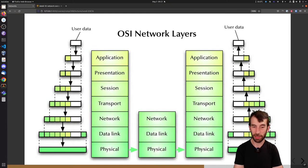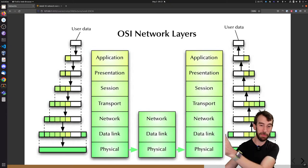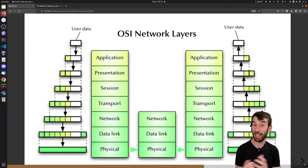So here are the network layers. Down the bottom, we've got the physical layer. That's the actual wires, right? Then the next layer, the data link layer. That's being able to send bytes between these wires. Then the network layer. So that's where we start to talk about computers talking to computers which talk to other computers, so doing packet routing. Then the transport layer. Now we're finally, in some sense, within the application space.